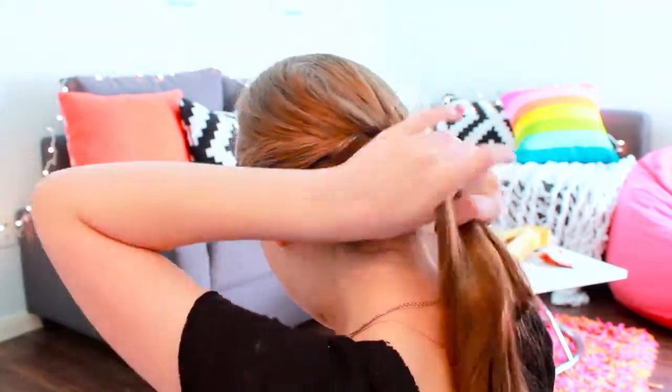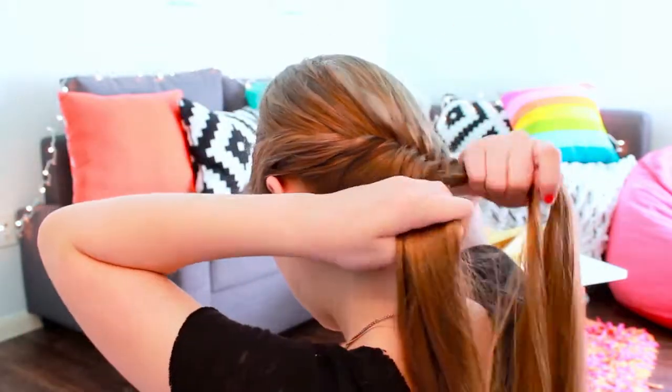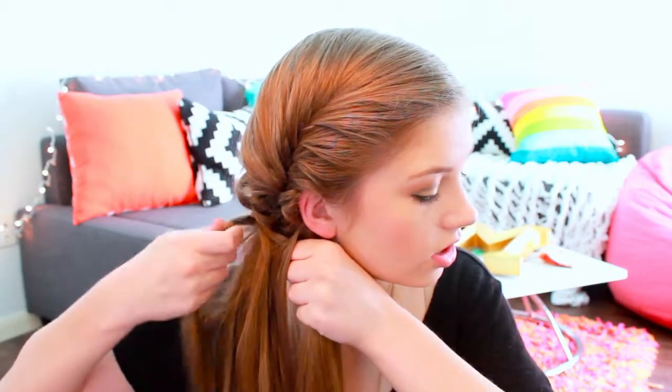Once you have joined all of your hair into the braid, go ahead and continue doing a few loops down of a regular fishtail. Once you have reached all the way around your head, go ahead and join that whole fishtail together into one piece and take the rubber band out of the other piece. Once you've got that out, take a piece from that first fishtail, take it over and join it with the back fishtail. You've basically turned each of these individual fishtails into one side of one fishtail. Continue doing a regular fishtail all the way down to the bottom of your hair.